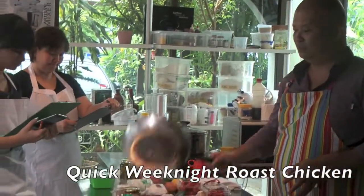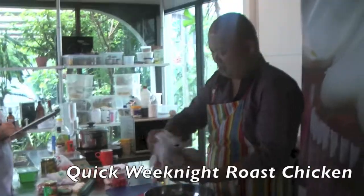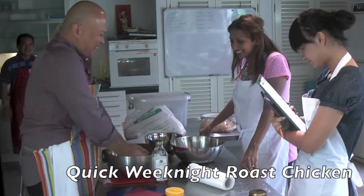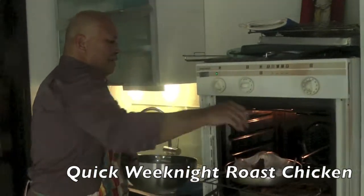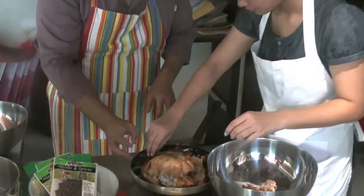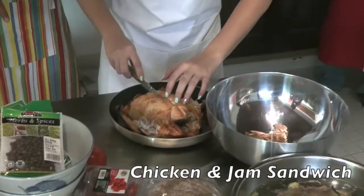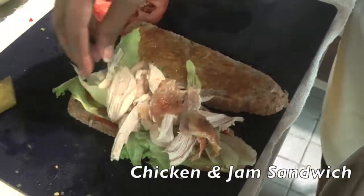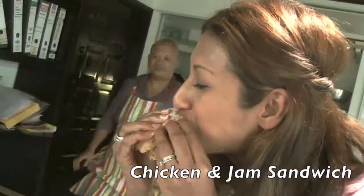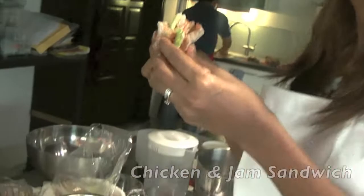We started out with an easy recipe for a quick weeknight roast chicken. If you can't finish the whole roast chicken, shred up the flesh and use it in a chicken and jam sandwich. I never knew that marmalade and sambal belacan together could taste so good.